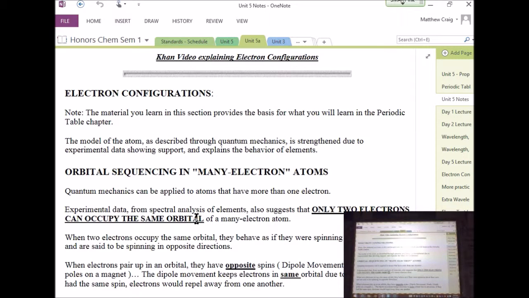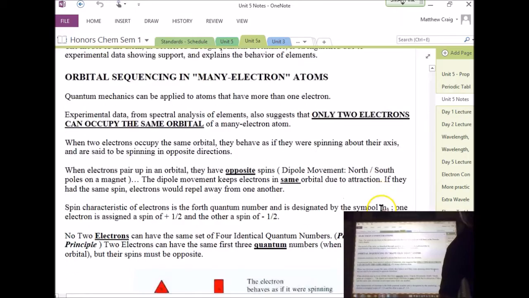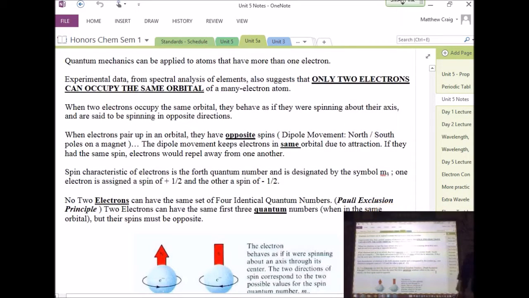All right, but one thing that we need to realize, most importantly, this statement right here, only 2 electrons can occupy the same orbital. No more than 2. You can have 0, you could have 1, but no more than 2 electrons per orbital. Also, keep in mind that the electrons must have opposite spins, and I used the magnet the other day, so one has to be spinning up, the other would be spinning down. They both can't be spinning up, or they both can't be spinning down. That's the Pauli exclusion principle. We already talked about that, I think, the last time. I think there's your one blank, opposite.